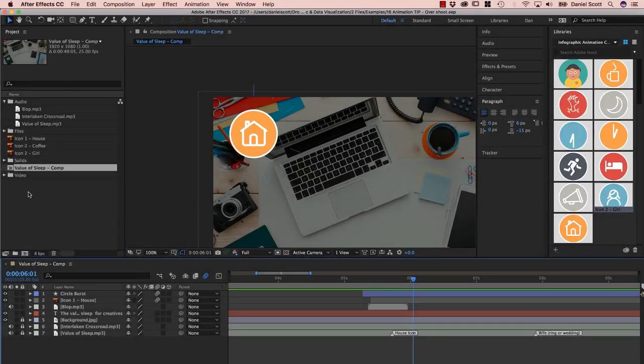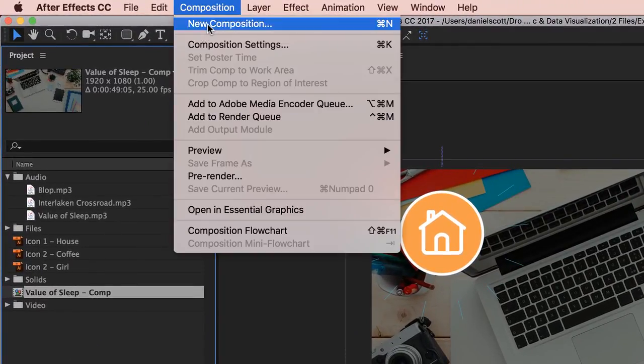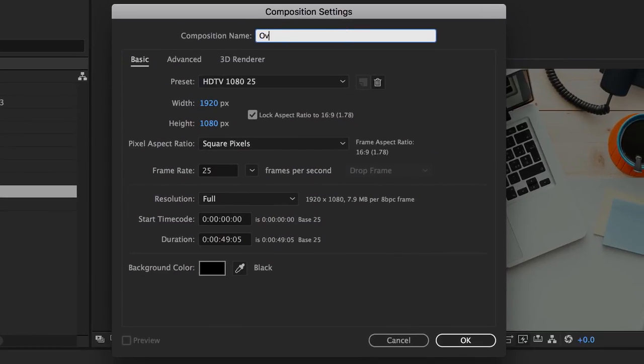Okay, let's get something to overshoot. First of all, we're going to not work on this project, okay? We're going to actually work on a separate little job, and we can do it in its own little comp. The moment we have one composition, it's that little icon here, and it's our comp that we see down the bottom here. You can have more than one comp, more than one page in a document. So new composition, so composition, new composition, give it a name. This one's going to be called overshoot.